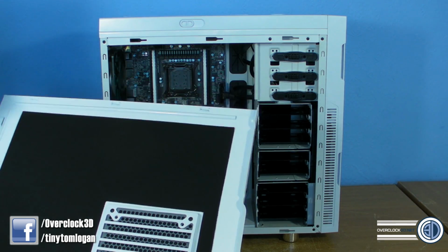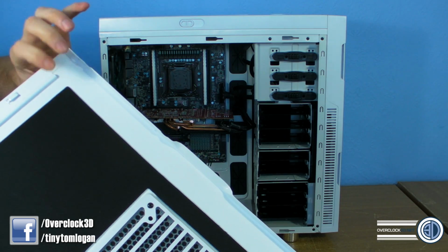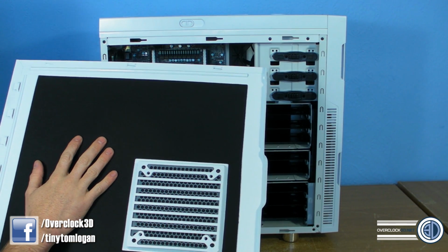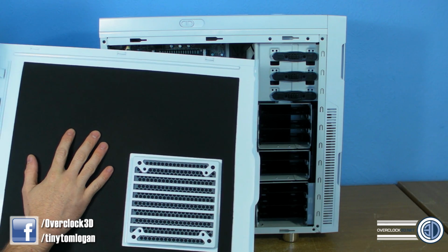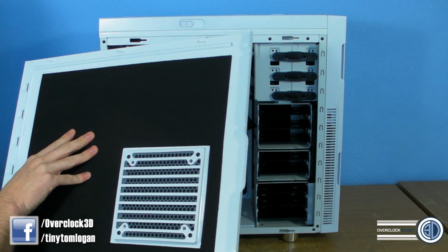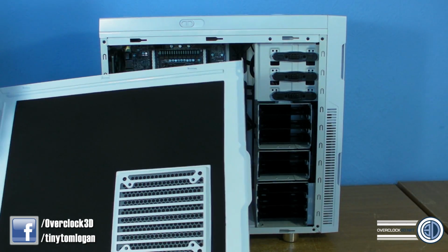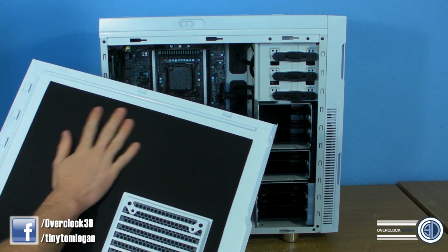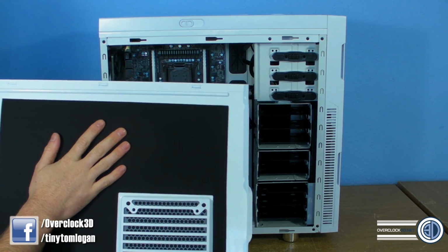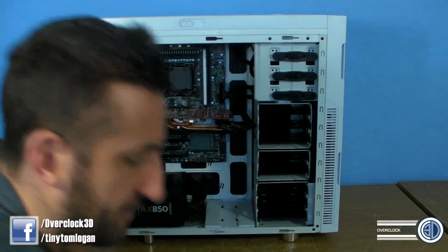But anyway, also on the back, as you can see, we've got a lovely thick bitumen sound deadening on the side. Now I have to say that sound deadening, I've looked, is as near as damn it, as close as I can possibly get, identical to the Fractal stuff. Now I don't know whether this is made in the same factory or anything like that. It's definitely something I'm going to have to look into, but it's bitumen exactly the same as Fractal. It really does give a really solid weight to the side panels like Fractal, and even the cloth coating on the top of the bitumen is exactly the same as Fractal. But anyway, it's a bloody good quality sound deadening, because we like the Fractal sound deadening.